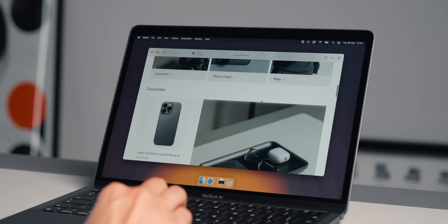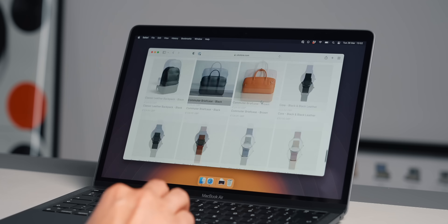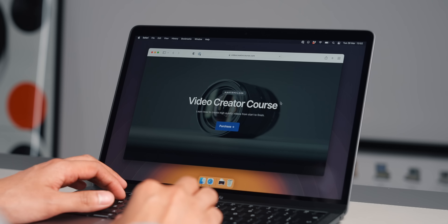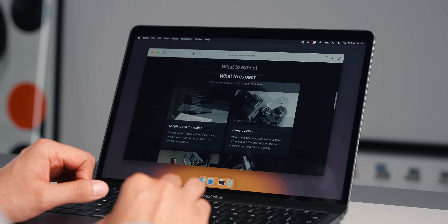It's definitely perfect for students or just people who don't need a super powerful machine — maybe they're using it for word processing, browsing the web, and other basic tasks like that. It can handle the odd intensive task here and there, so it can handle photo editing, video editing if you need it in a pinch. I've done it myself — I've edited Lightroom photos, edited videos for YouTube, Instagram, and TikTok. Yeah, it can do all that no problem.